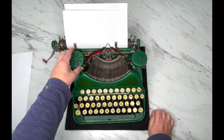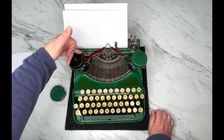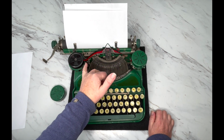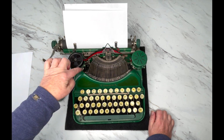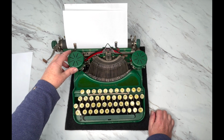Now also, when you're threading your ribbon, black on top, red on bottom, and then the ribbon comes up and over the top and around, okay? Not down and around, it goes up and around this way. Okay, so that's your ribbon.